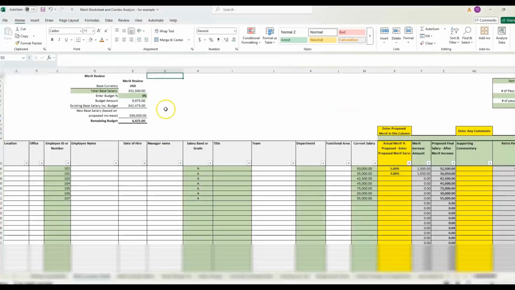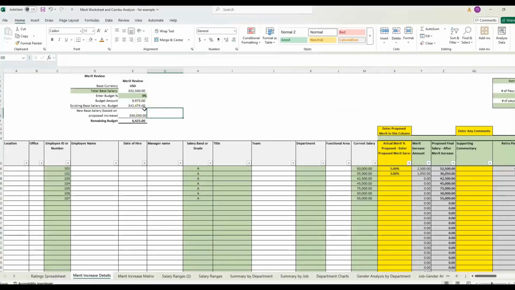The other thing, if you are working with merit increase budgets and trying to calculate or estimate, this merit worksheet with different combination analysis has it set up where you enter the budget percentage here at the top. It's taking that total off a payroll.